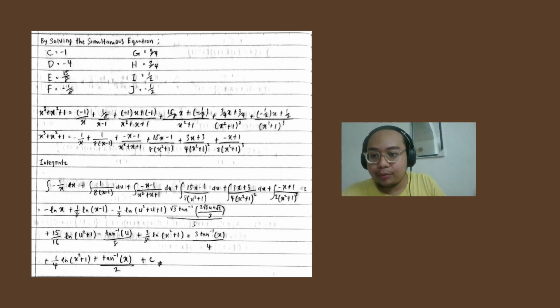With the equations that we have, we can use them to solve these simultaneous equations over there. And after we have done all that, as you can see, we got the alphabetically ordered answers for the simultaneous equation. And then after that, we can use those answers and put them back into the original equation to find the answers. After we have got all the answers, now it's time to integrate them. And as you can see here, I have integrated them, and those are the answers for question number 3. Thank you, Madam Shaza, for giving us this question for us to solve.